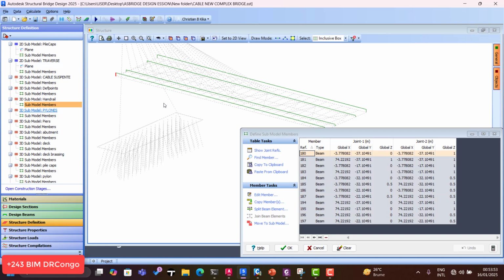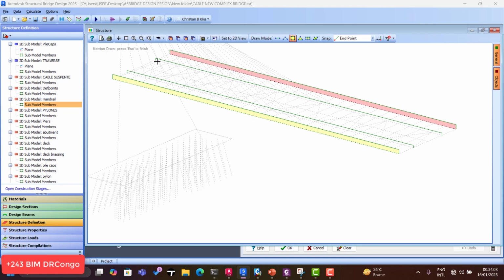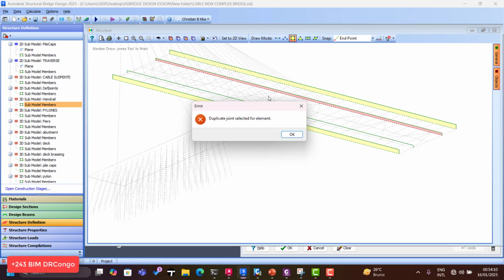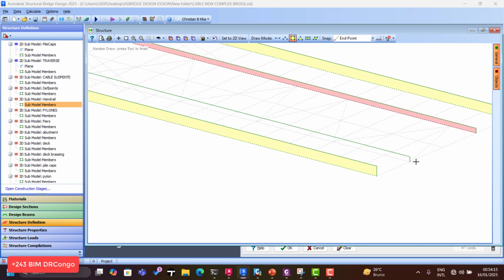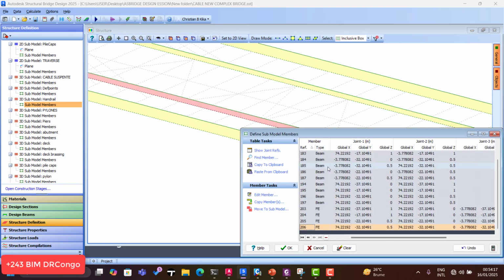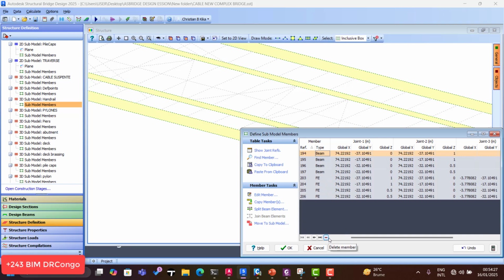We begin with the surface, this and this. Let me zoom a little bit. Okay, after that I must delete all these beams. It's not important. We just stay with the finite element.